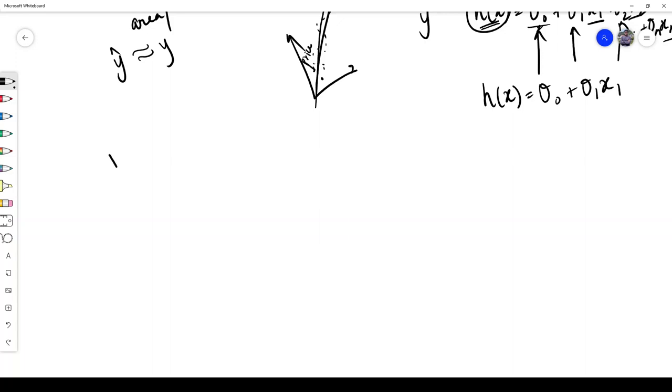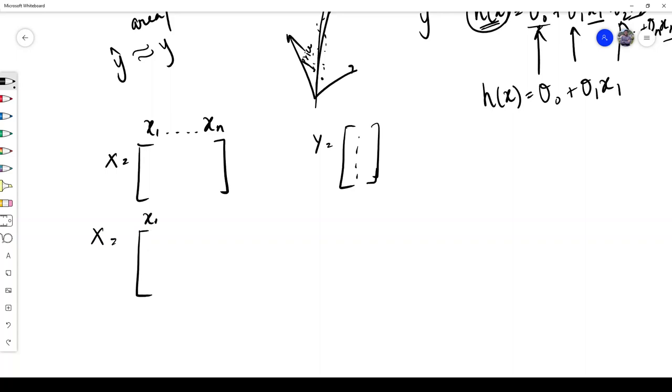It's not too complicated. As I said, your X contains features from X1 to Xn. And your Y is basically a set of real numbers. What you do here is create X such that you add X0 here, and then you have x1 to xn. So what is x0? 1. Okay, good. So you just add one column of ones here. And y will remain the same. There is no change in y.